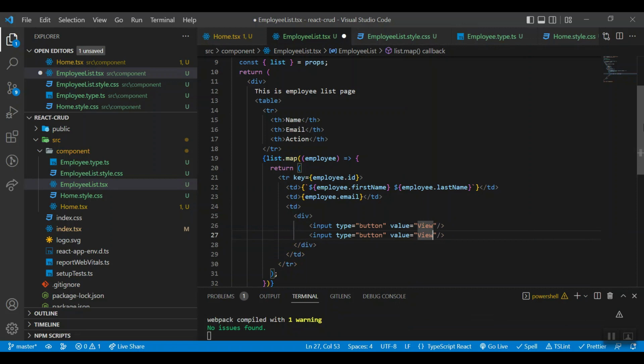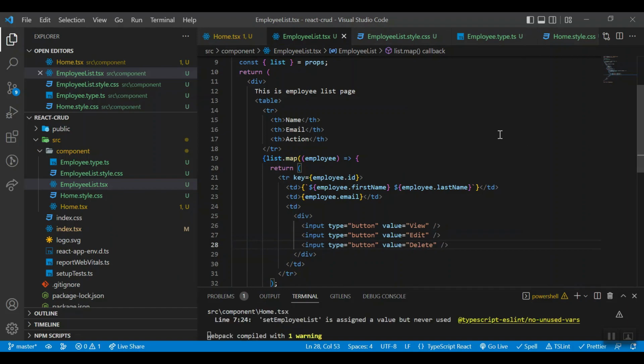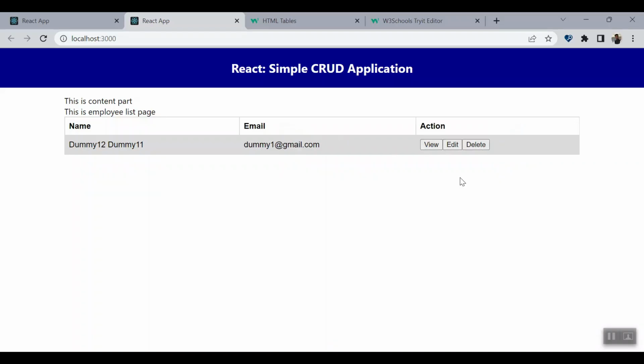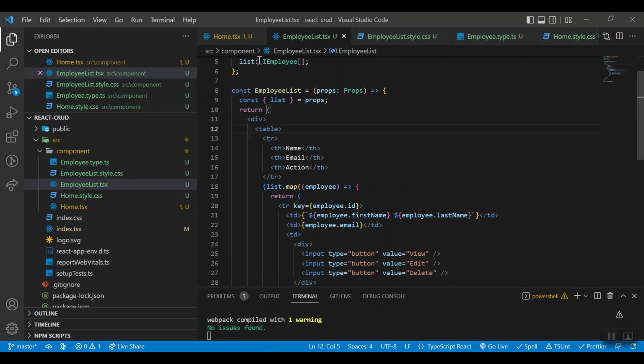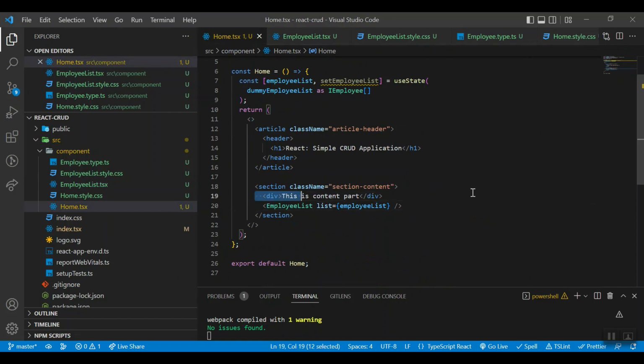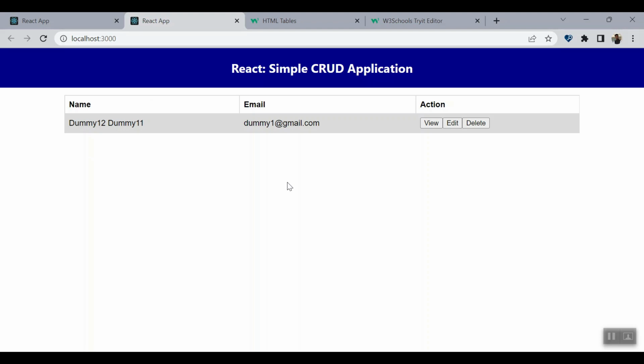The same I am copying, it's edit, and the third one is delete. Let me delete these extra things from the employee list page. Okay, fine. We will add style later.